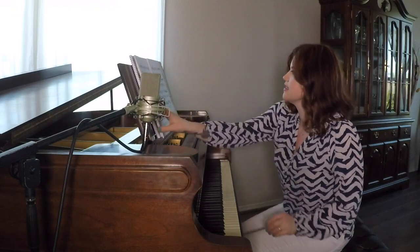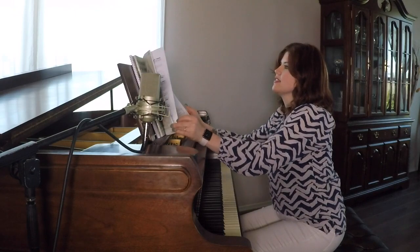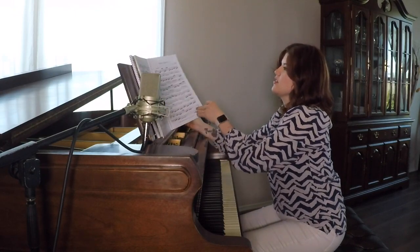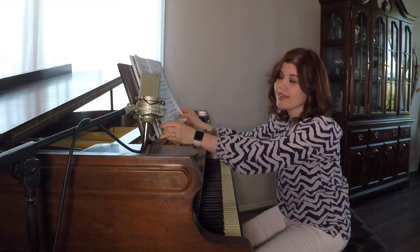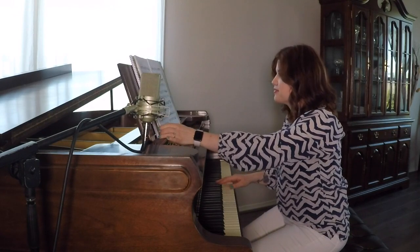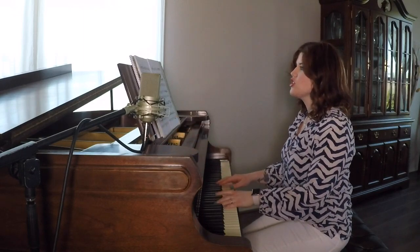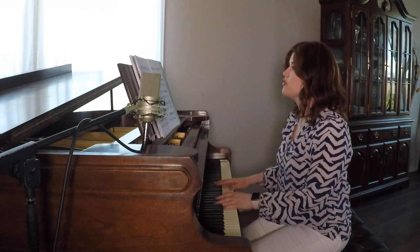Okay, just for kicks and giggles, let's take a Level 10 piece — a minuet. I'm on page 38. Who is this minuet by? It's like a whole dance suite. French Suite Number Six by Bach — that's what we're playing right now, and right now I'm in the minuet in the key of E major. I'm reading this for the first time.